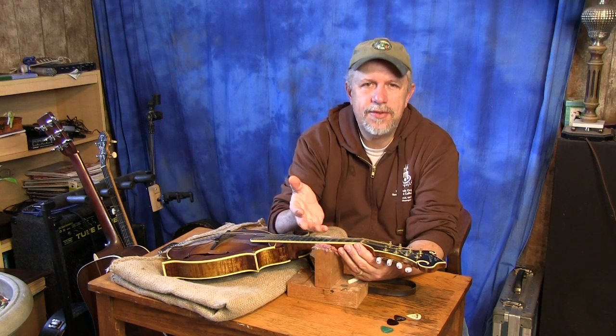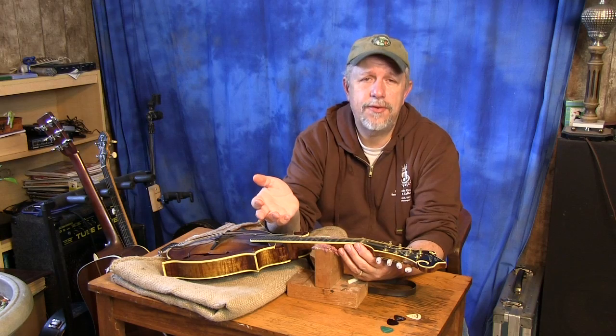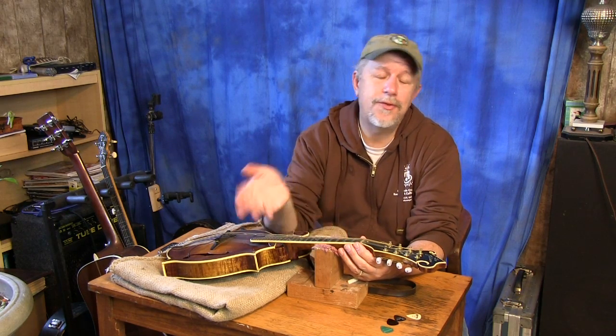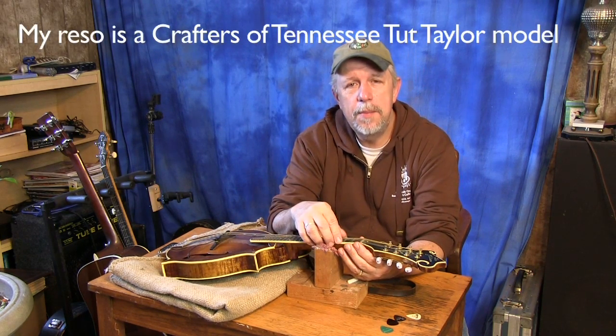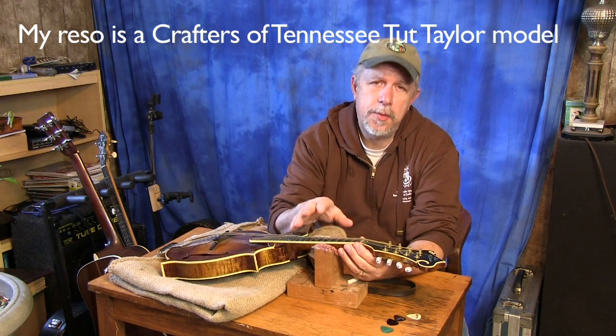To illustrate some of this, I'm going to pull out a dobro. Actually, I should call it a resophonic guitar, because Dobro is a registered trademark of, I think, Gibson. I don't know, Dobro has been owned by so many people. But a dobro will illustrate this very well, so let me pull it out and show you.